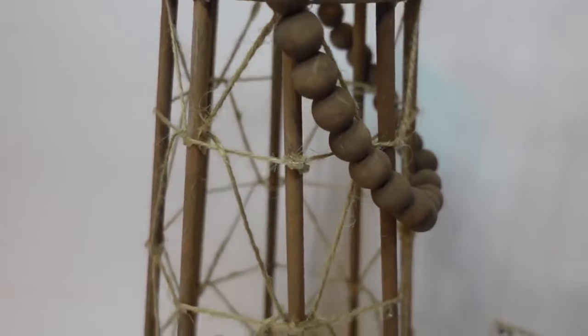Then I'm going to take my twine and roughly eyeball measure how long I need the twine. So I'm going to start at the bottom corner and go all the way up to the top, and then I will be adding some at the top for a hanger and then back down the other side. I'm going to add about 10 more inches just to make sure that I have plenty of twine, and then I'll just cut that off. Then I'm going to fold my twine exactly in half, and then tie a knot to form a hanger at the top.